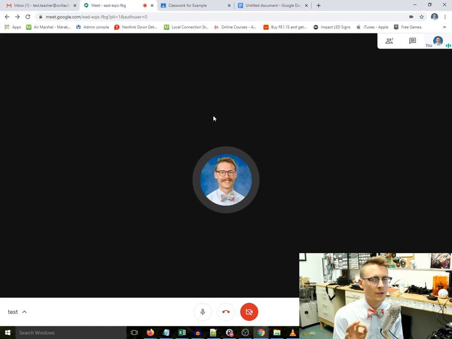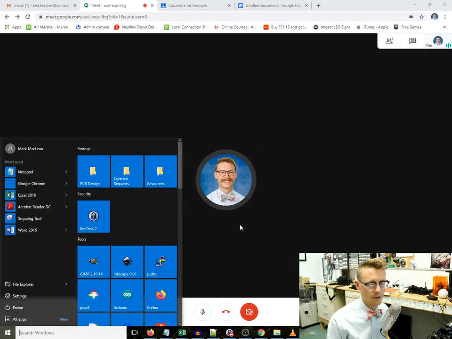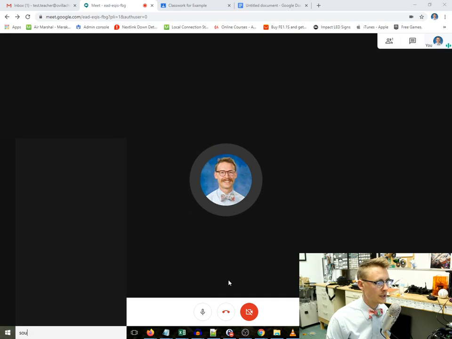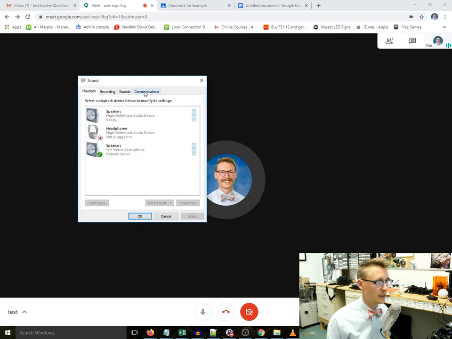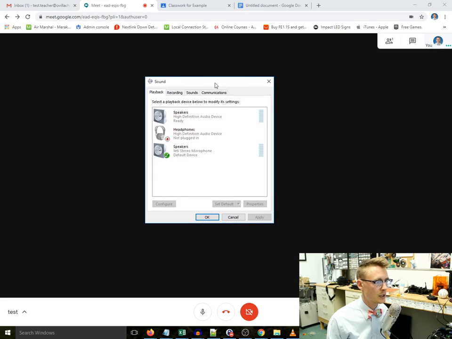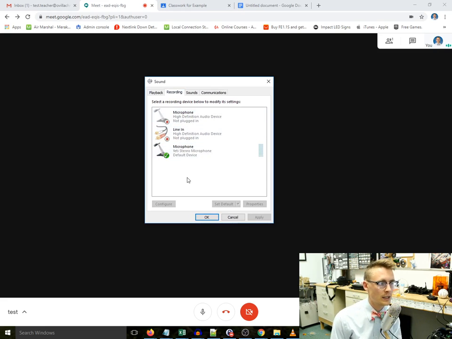Now, specifically for a PC, if you just cannot get your audio to work in your Google Chrome browser, what you need to do is check your microphone. Check to make sure that you even have a microphone connected. The way I do that is I click on the Windows icon in the lower left hand corner and then type sound. This gives you the option to pull up your sound, and then from here I can go to recording, and I can see all the microphones that I have connected. If all of these options are grayed out, or you only see these two options, more than likely you don't have a microphone connected, and you need to figure that out.